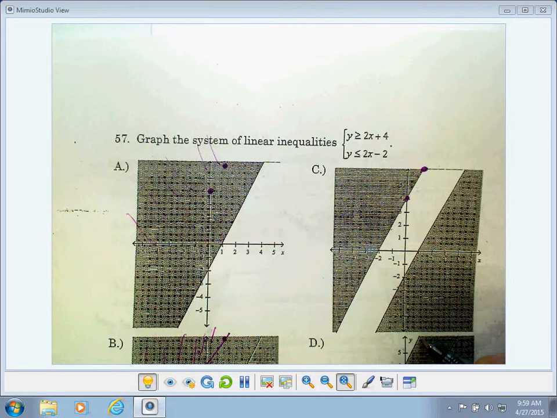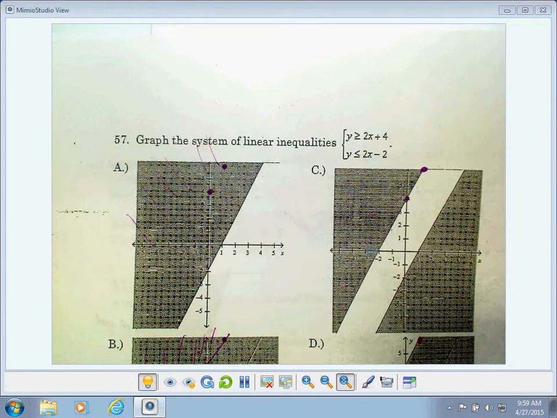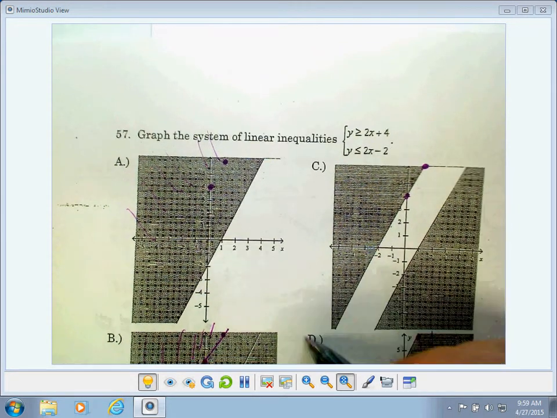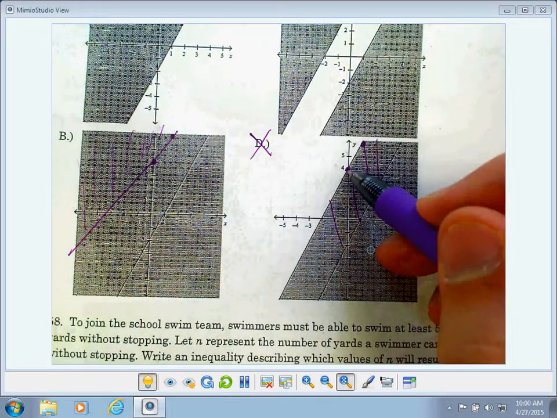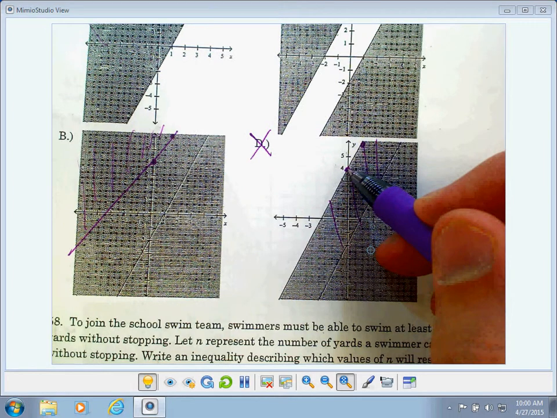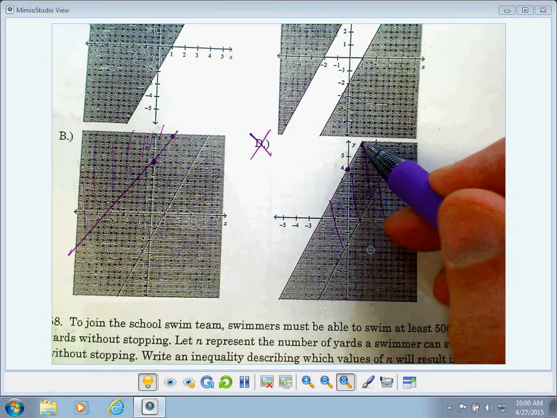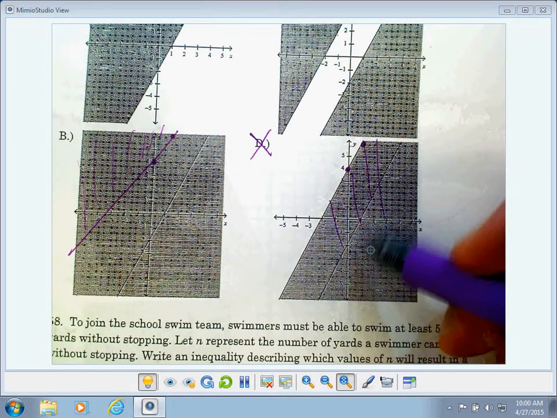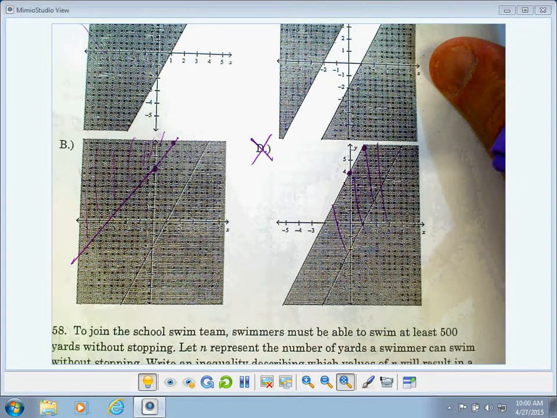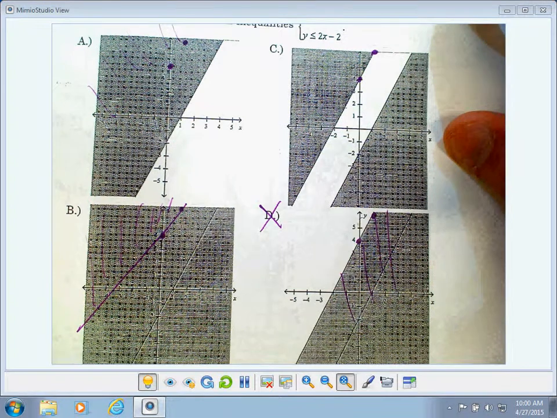I think we can definitely eliminate D because look, D has down shading from that line, so D is no good. Right, see, when we put here's the line, it's drawn correctly, y-intercept of 4 and a slope of up 2 over 1, but the shading is down, it's supposed to be up, so D goes away. Let's look at the other one though. Let's see if we can work it out.